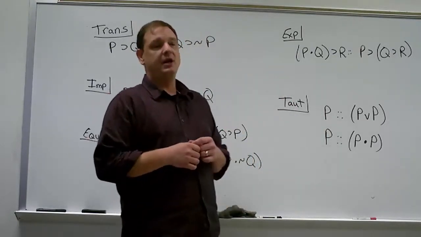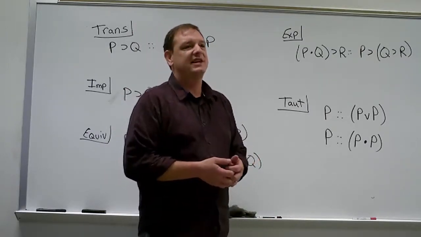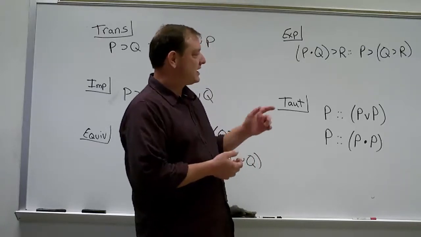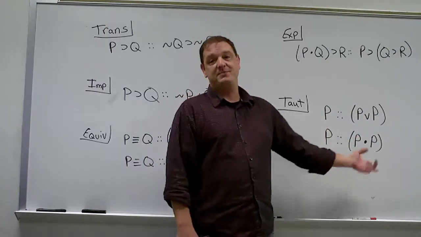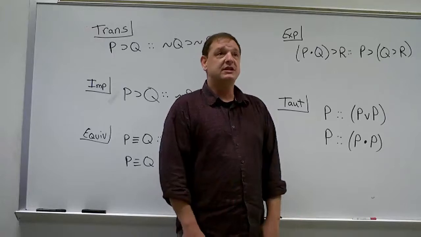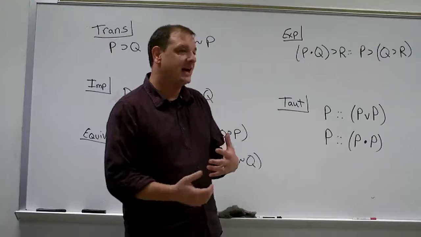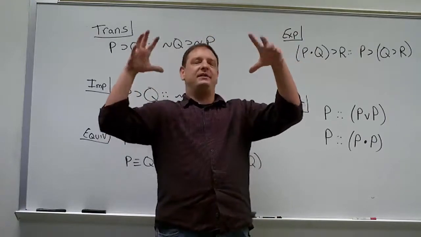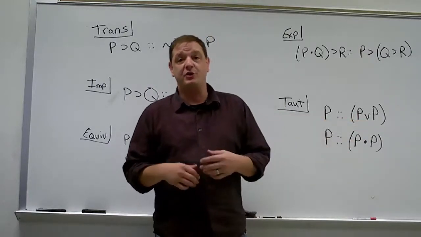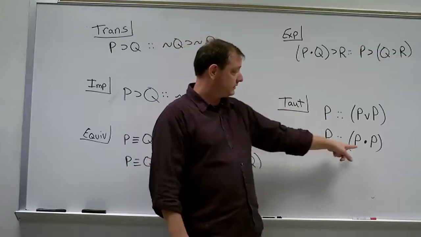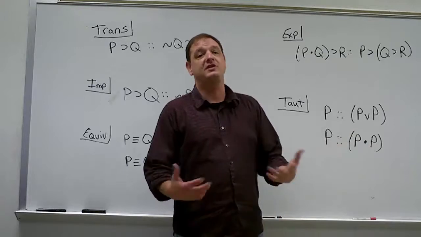Finally then, tautology, maybe the least useful of all the rules. Commutativity is kind of dumb, double negation is pretty bad, but tautology just says P is the same as P or P. Or if you'd like, P is the same as P and P. Who cares? Really nobody, except occasionally you might wind up with a proof where your last line, because of a series of different rules, you might wind up with a statement that says P or P or P and P. And you need your conclusion to just be P. You could simplify right from here, not from here. But you could simplify out of P, or you could just say by the rule of tautology.